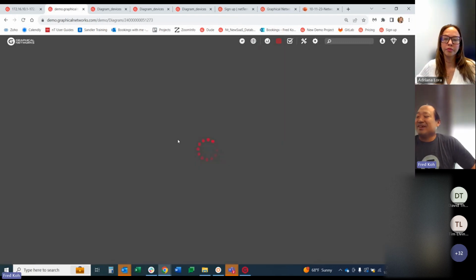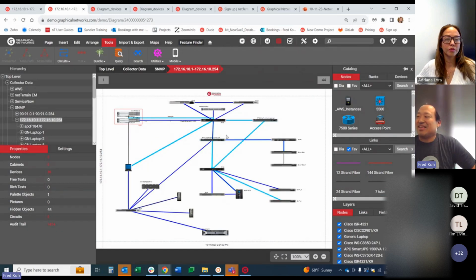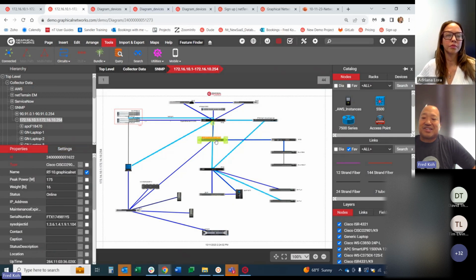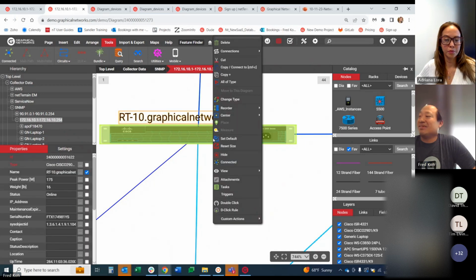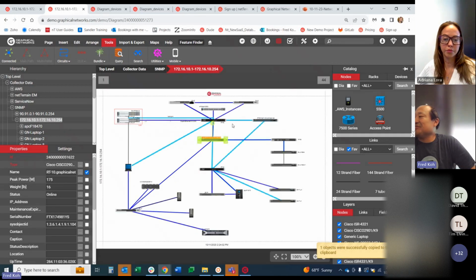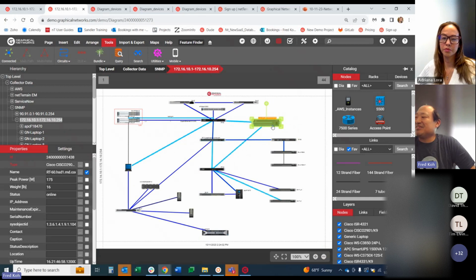One thing too, one question some people ask is, hey, that's great, this is being discovered, but I want to also see if I can actually place this device in a network room, network closet, or data center room. So you definitely can do that in netTerrain. I'm going to copy this. But also one thing too, you can also move these around. You can make these bigger, larger. It's up to you to manipulate and move these around. So we give you that flexibility for you to edit these diagrams.